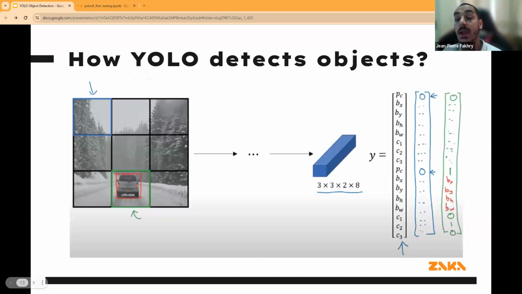Now, after that, we have the bounding box predictions. For each grid cell that we have divided, YOLO will predict multiple bounding boxes. These bounding boxes are defined by the parameters x, y, width, and height. The x and y are the coordinates of the center of the bounding box relative to the grid cell, while the width and the height are those of the actual bounding box that we have labeled.